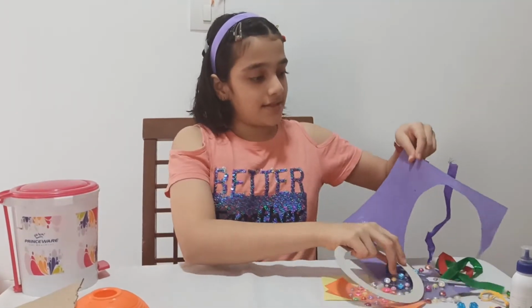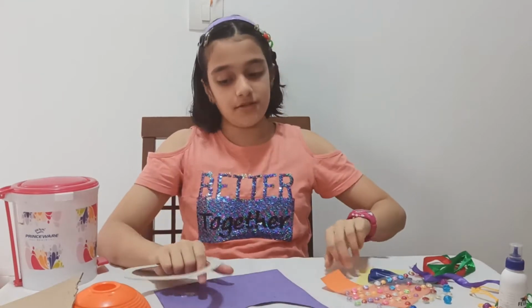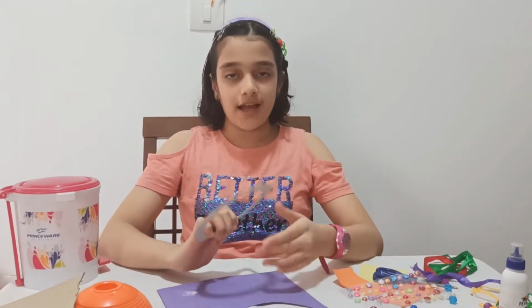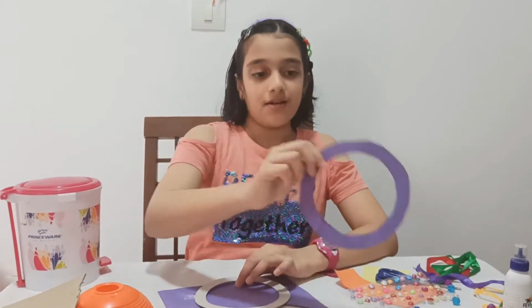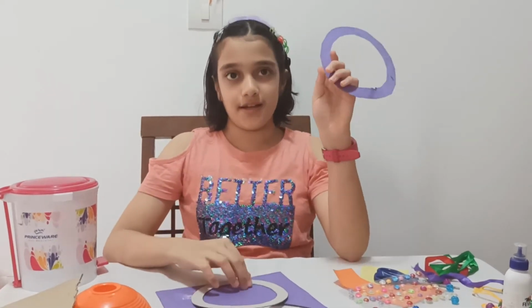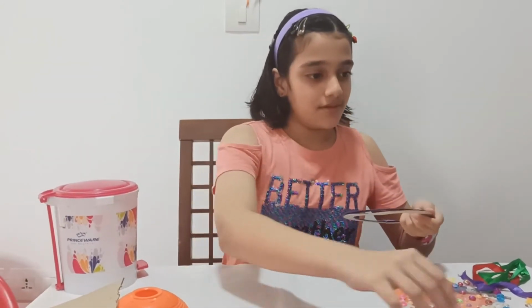Next, you have this craft sheet. This is the thick craft sheet. You can use the thin craft sheet also. So I have traced this over here, and I've cut it out. So I've got this.